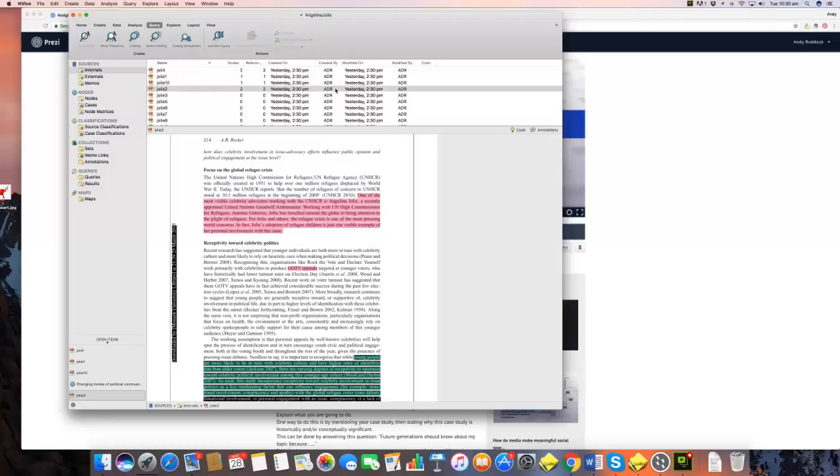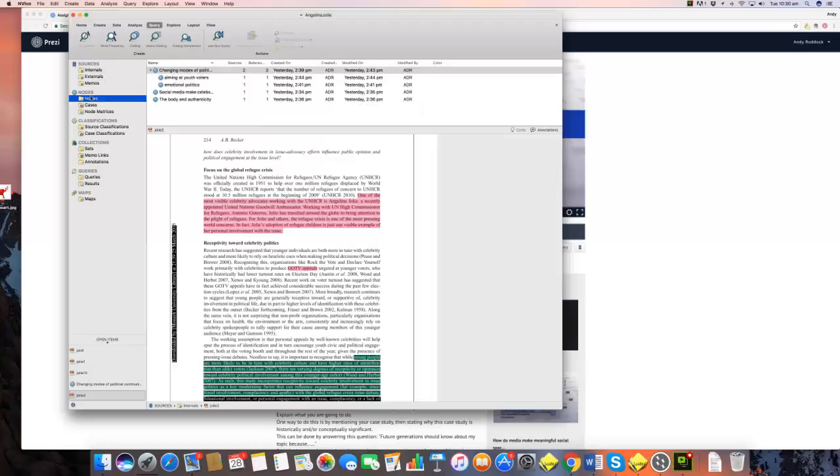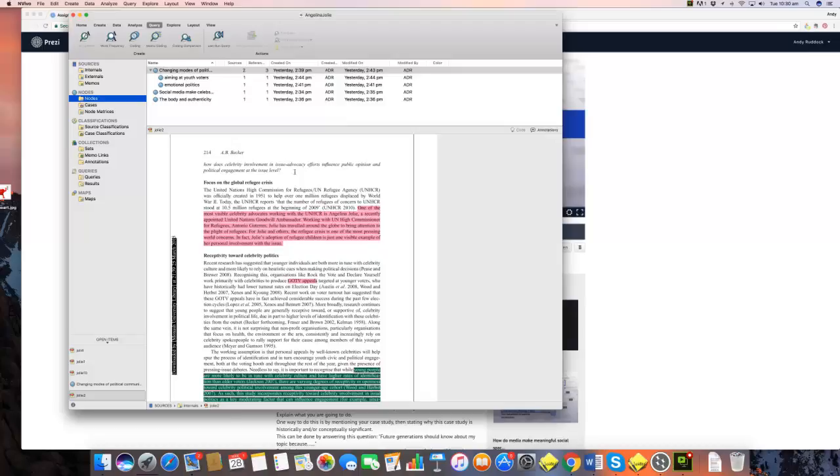Now, by the time you've got to this stage, I would suggest that word searches are perhaps less useful than they were when you were just really trying to explore a topic. This is really more about reading the articles as you would usually, but using the node coding function in a more directed way. So what you'll see here is that I've gone through each of these articles, and I've read them and highlighted ideas and turned them into nodes at particular places where I've come across ideas that seem to be interesting.